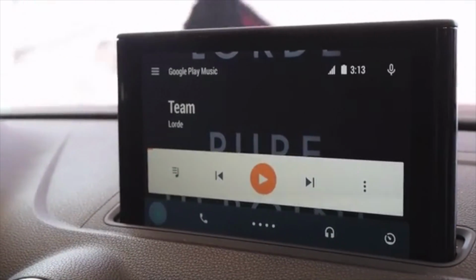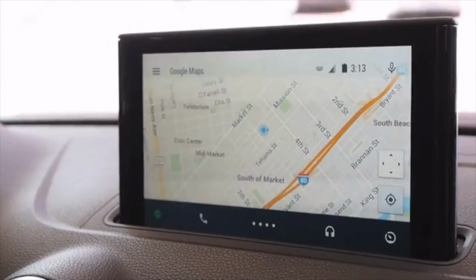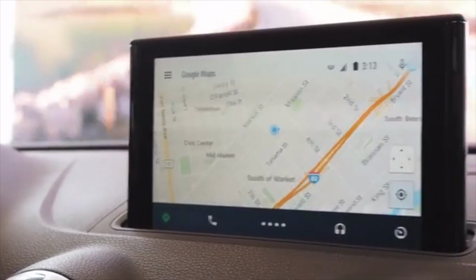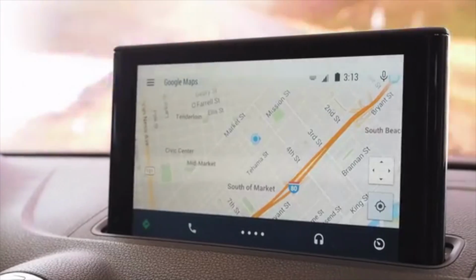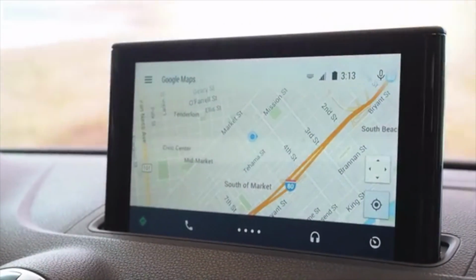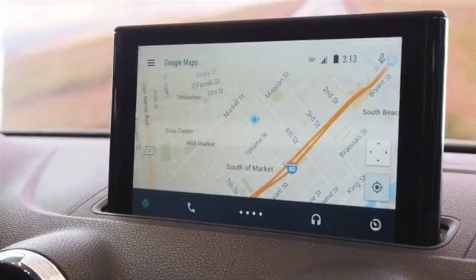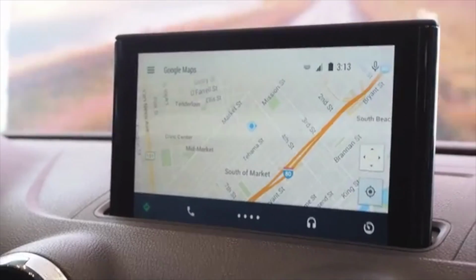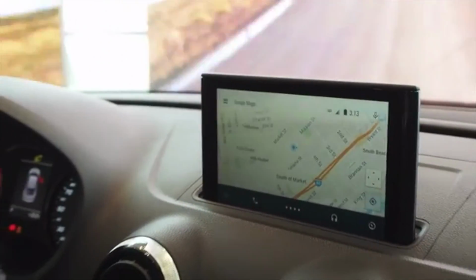But we're in a car, so let's take a look at maps. We've done a couple of things here. First of all, the maps are simpler in terms of the overall application layout, and we've even changed the content on the map in terms of labeling. You'll notice perhaps that there are fewer labels on the map and they're a bit bigger. So it's the sort of subtle things we've done to make a quick glance away from the street and onto the screen easier for the driver.